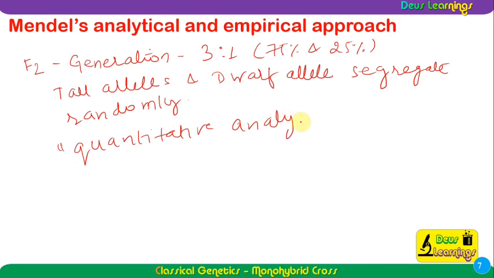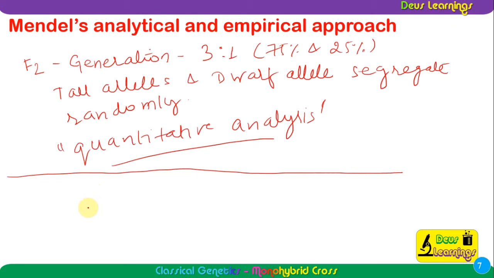So using mathematics, understanding the ratio, Mendel was the first scientist to do quantitative analysis, right? He quantitatively checked how many of the individuals possess the dominant character and how many possess the recessive character. So he was able to bring out a pattern. We can consider his study as a quantitative approach, right? The next thing is that Mendel was able to understand that these characters were carried by alleles, which he called a discrete particulate unit of heredity, the particles that are carrying the heredity.